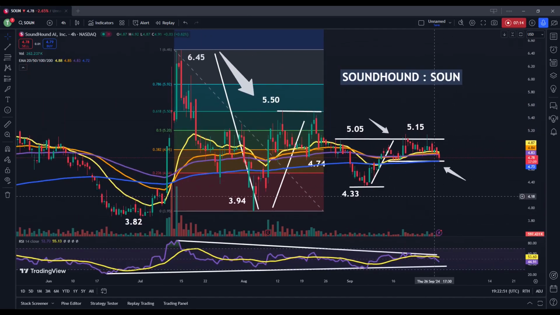So these are the key levels that I'm watching for this price chart, roughly 472 on the downside, roughly 510 to the top side. And then if we do see a break of 510, then you start to target this 550 resistance zone. Here's the current stock market update for SoundHound AI Incorporated, stock ticker SOUN.